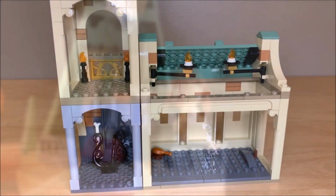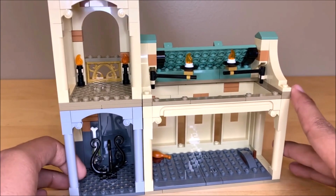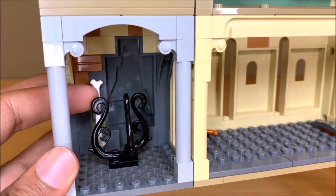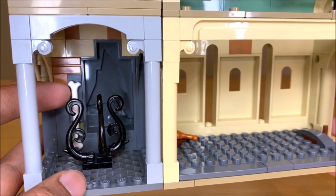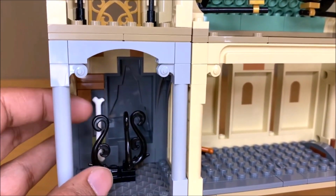So coming on to the placement of these rooms, I have a big problem with it. On the box it shows 2 possible combinations that you can arrange the set in, similar to the Hogwarts flying lesson. The first is what we see on the box front. You have the trapdoor which leads to nothing, then you have the Devil's Snare room to the side of Fluffy, which just entirely defeats the point of the film scene, because in the film scene Harry, Ron and Hermione fall through the trapdoor and into Devil's Snare.